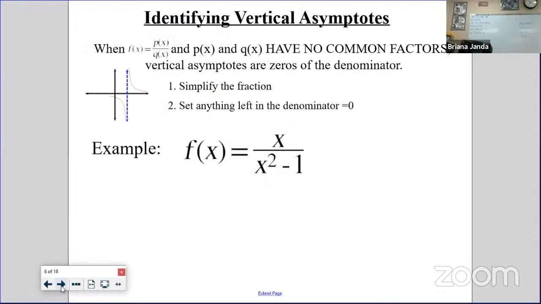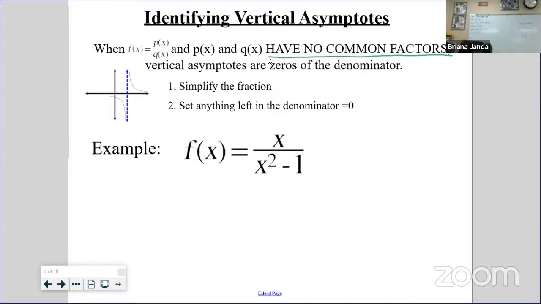So how do we find a vertical asymptote? Well, we find a vertical asymptote, first of all, after we have simplified out anything that can simplify. So we have factored and simplified our fraction. Once that is done, anything that's left in our denominator set equal to 0 will be a vertical asymptote, okay? So I've got a couple examples for us to look at of different ways that this can look.